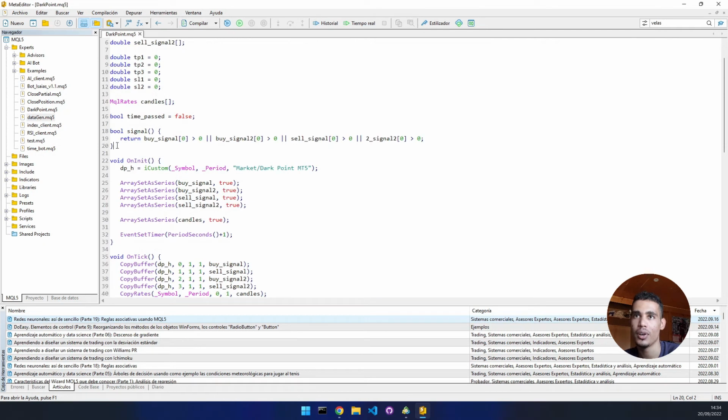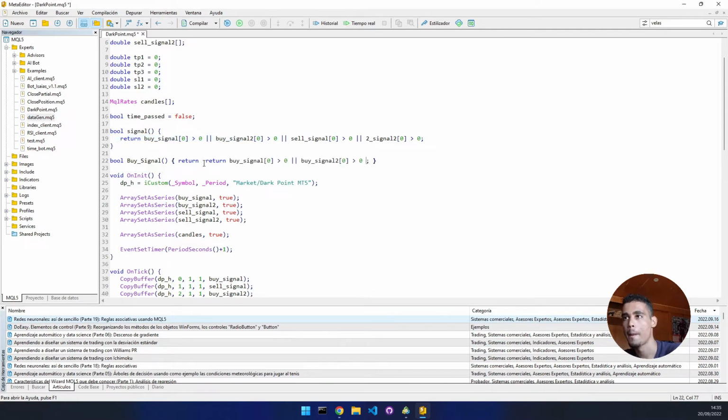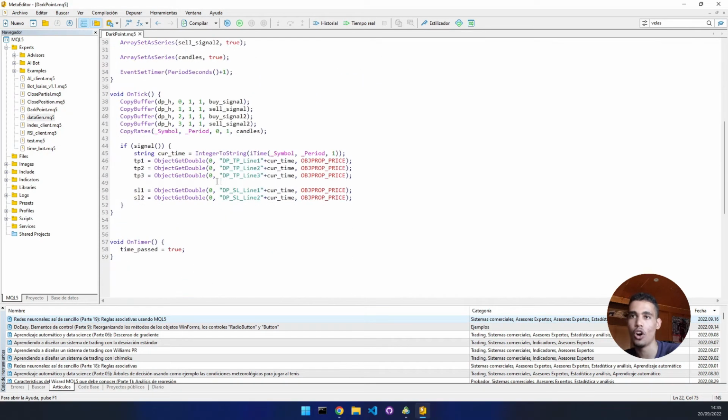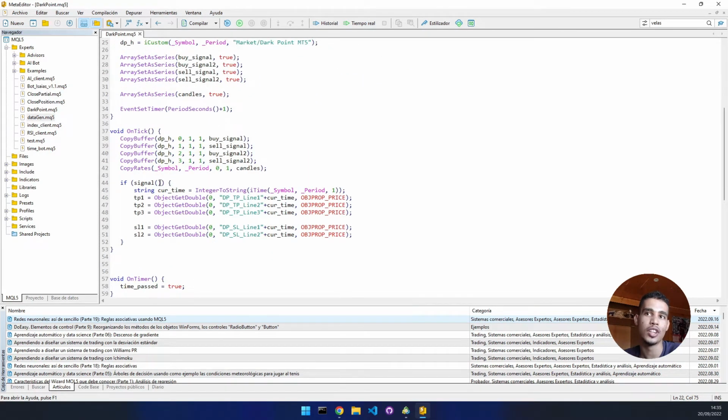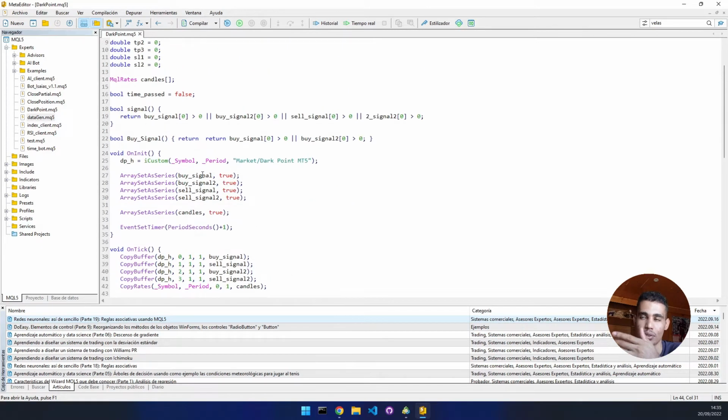So now that we have this, we can open a position. Instead of here, we are going to create another function, and it is buy signals. So we put here with a capital letter BuySignal, and this function is going to return true whenever there's a buy signal. We are going to take this, because it is as simple as taking this. Perfect, and that's it. Also, I forgot that we don't want the bot to work if the time has not passed. So we need to check here that the time passed is true.